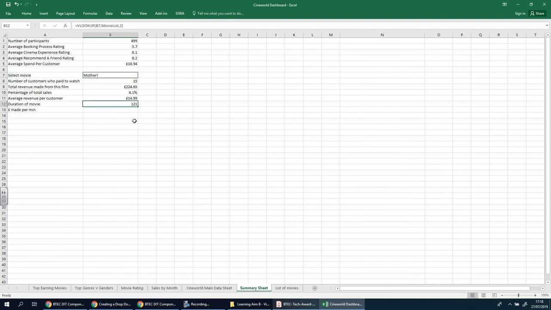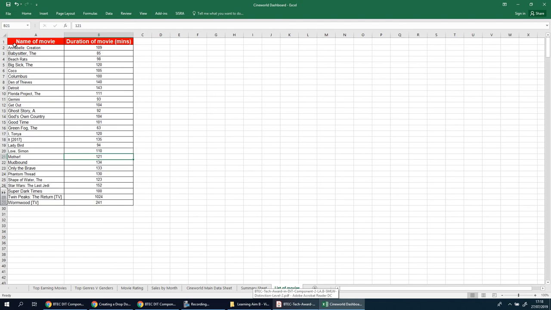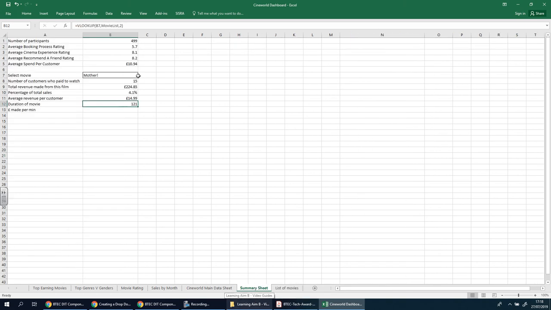So that's another thing you need to screenshot now. You're going to show this code here, explain that you created a VLOOKUP. The way you've done that is by updating your list of movies here. You name these cells here as movie list. You inserted the duration of the movies. And now this will automatically pull up how long that movie is. And that's going to be used for the next bit, which is to find out how much it works out per minute. So pause the video here. Add the comments in there. Screenshot both the formula in particular. Very, very important. Show the formula here at the top and put it into here.